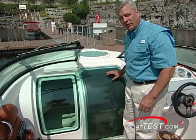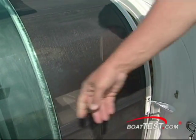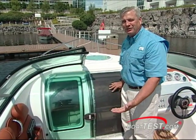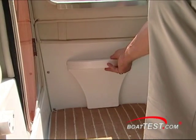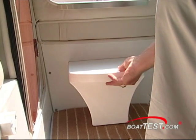Take a look at this two-piece cabin door. You have a see-through door and a screen, so that on those hot days you can get some natural air in there without letting in all the mosquitoes. Let's take a look at the accommodations inside. Because it's a bit of a step into the cabin, Doral cleverly added a pull-out step to make it easier.